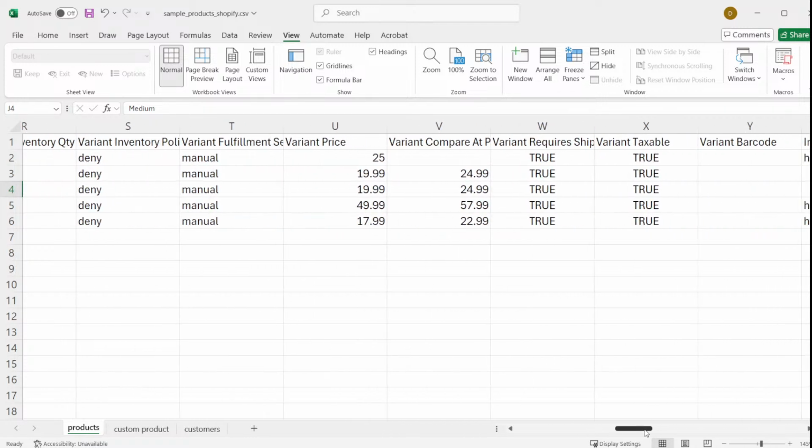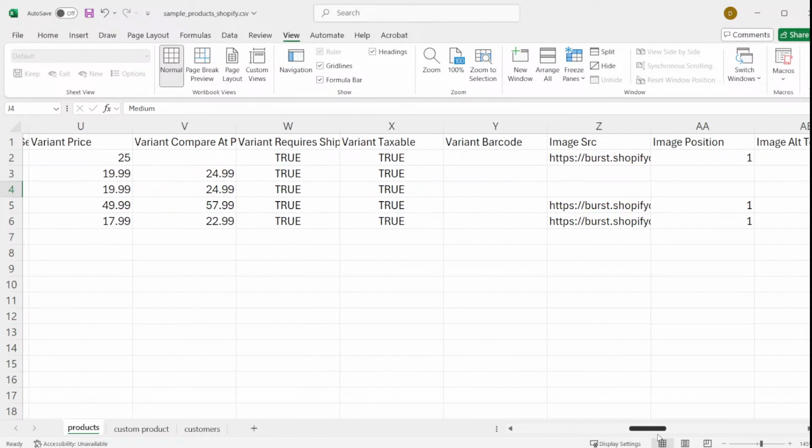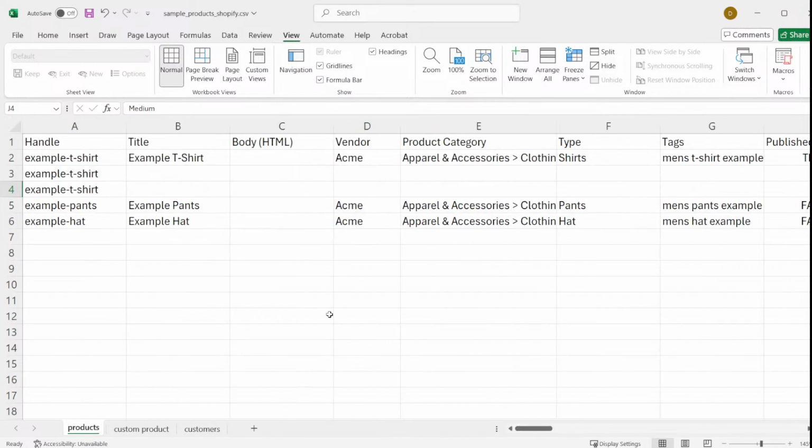So you can see the CSV file is really comprehensive, and it allows you to put in all the information that you want. You fill this out. And again, if you want to change anything, you literally just go in here and say, okay, I want to change the title of this, right? Maybe this is my cool shirt or something like that. So the CSV file lets you manipulate all the information, change anything that you want, and you have the file ready to go.